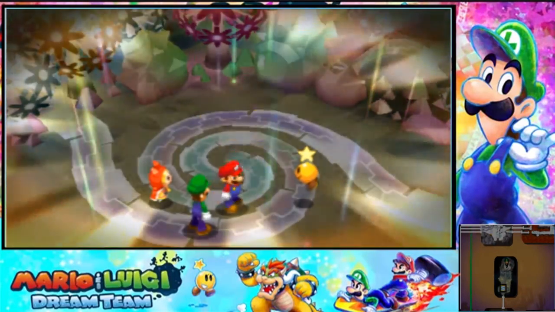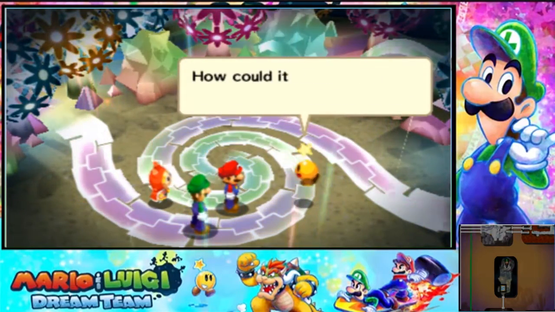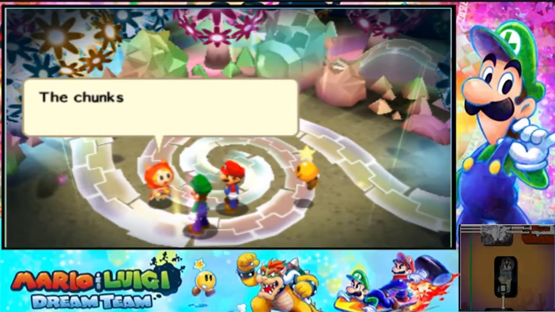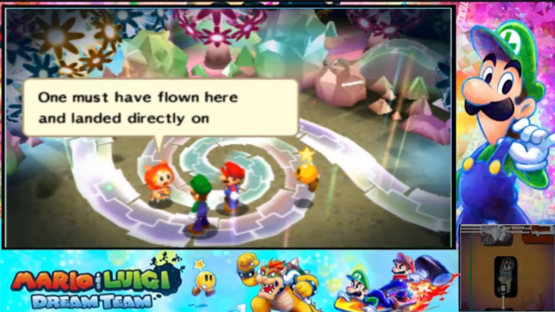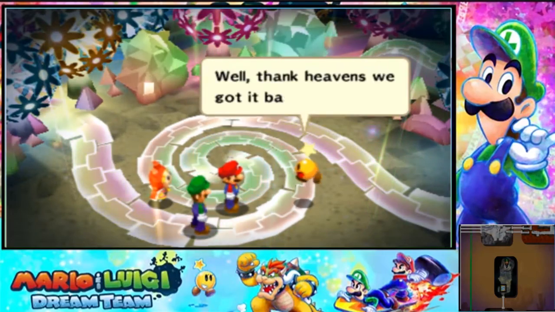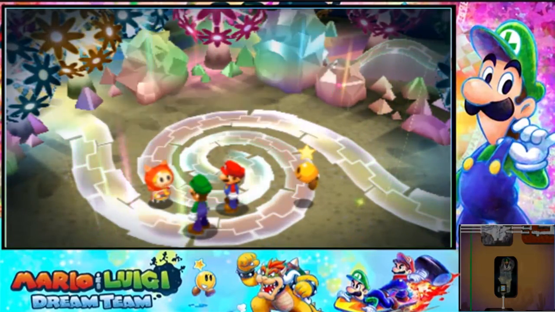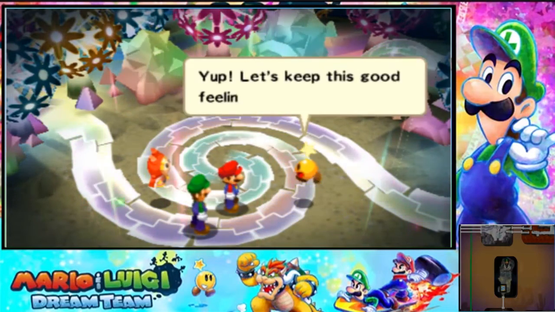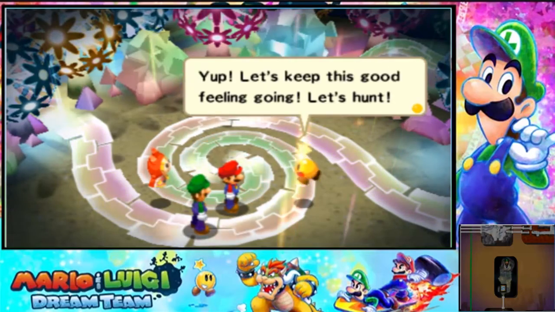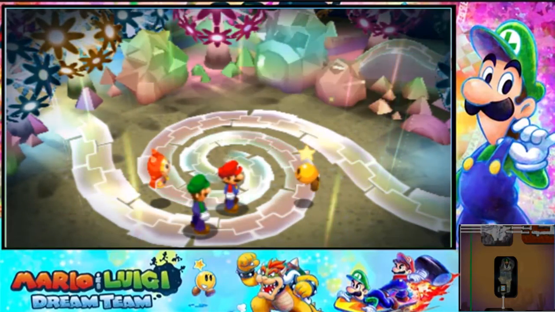Yeah, you got the frame. Can't believe that could happen to one of the parts. How could it get hit by a nightmare chunk? The chunks flew everywhere when Antasma broke the stone. One must have flown here and landed directly on it. Well, thank heavens we got it back to normal. Yes, this is fortunate. It is now safe to use. Very well, we must seek the next part of the bed. Yep, let's take this good feeling going. Let's hunt. Remember, the menu has info about the other parts.